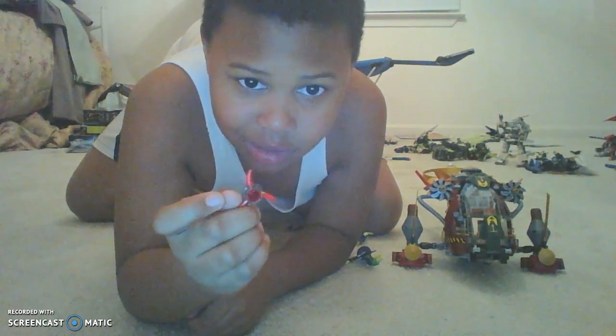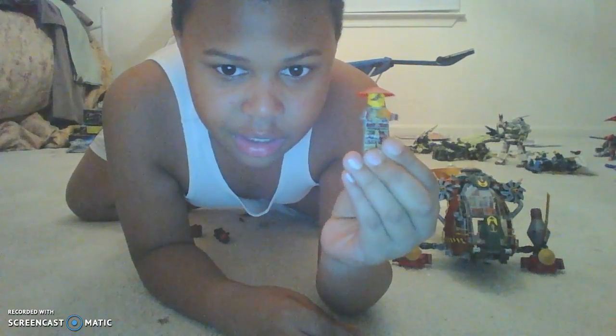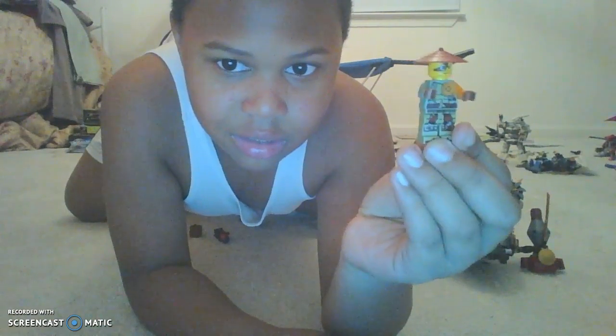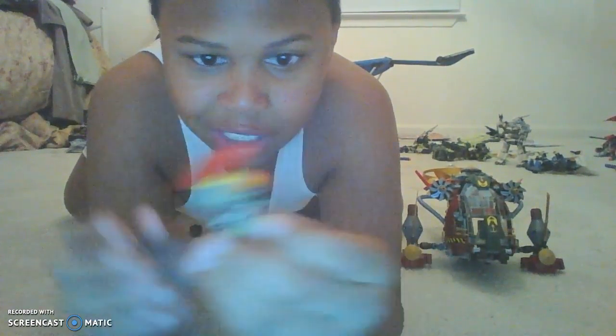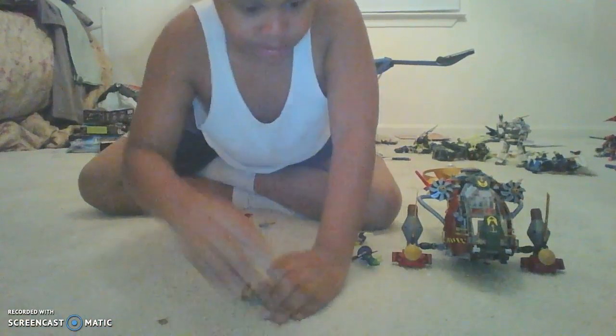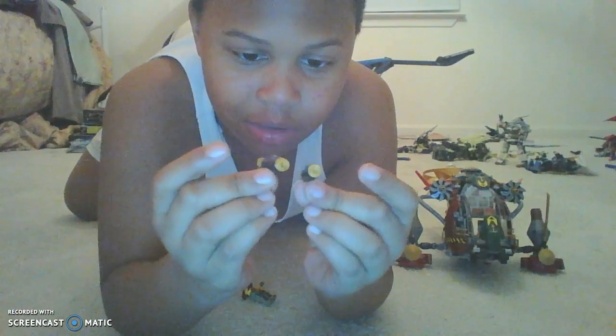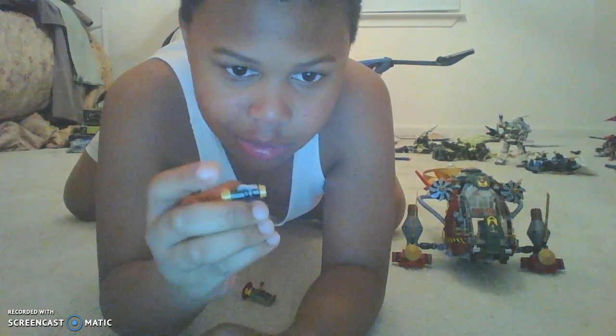Next we have the red arrow blade — this is pretty cool. If you have a 2015 Lego Ninjago set you might already have this one. Next up we have Ronin. He has a little red hat and a lot of armor — some red, a lot of green, and he has an orange arm right here. That's pretty cool. First time I've actually seen a red hat on a Lego figure. Moving on to his weapons: he has two stud shooters with reloaders on the back, where you load the studs and shoot them with this little piece here.